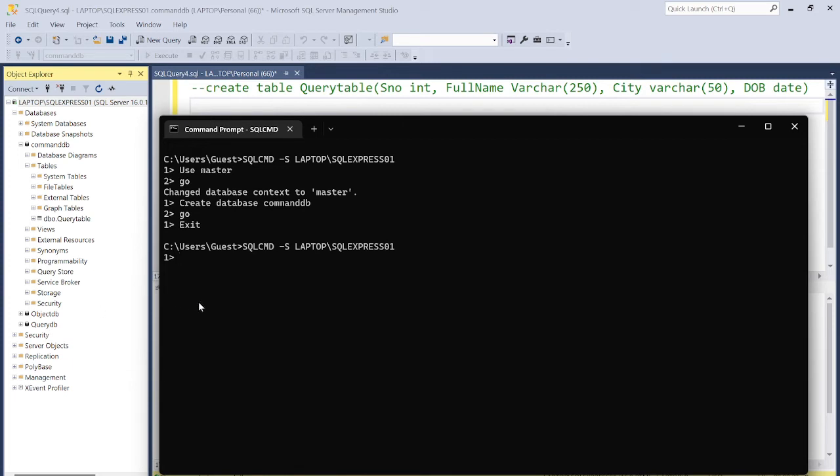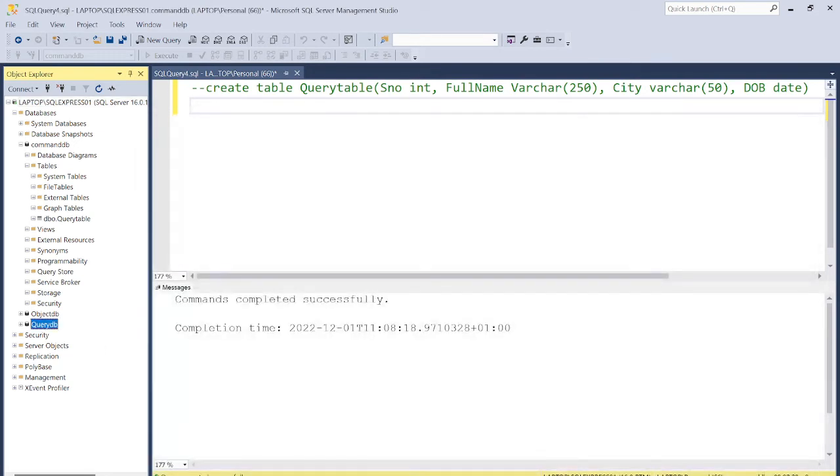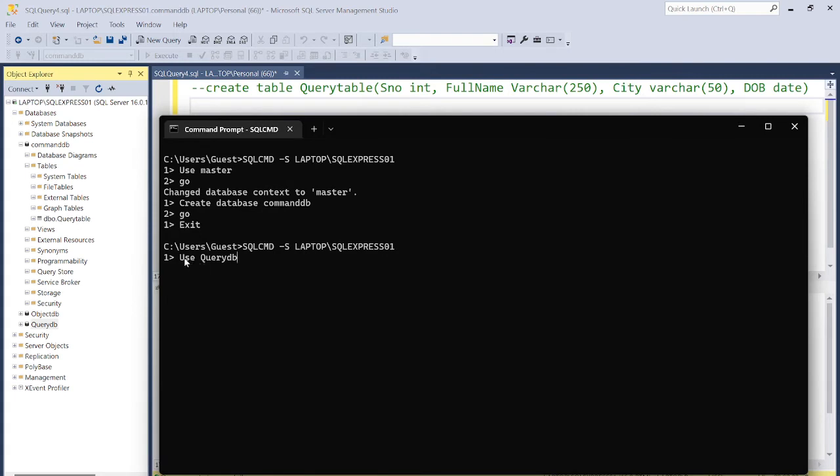What I have to do is type USE, whatever database you want to create the table in, query DB. Inside this database, I want to create a table, so I will use this database. Click enter, type GO and again enter. Now I am inside the query database.